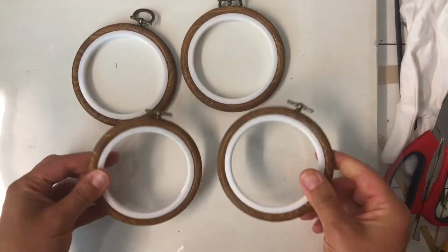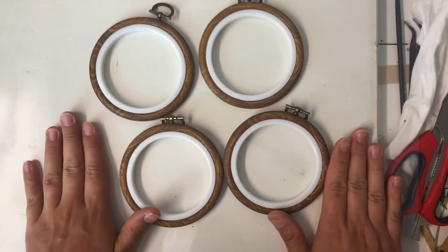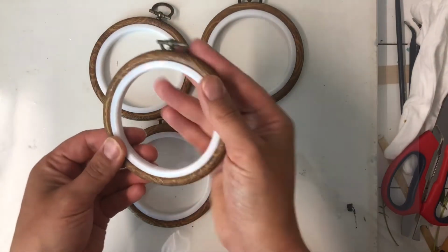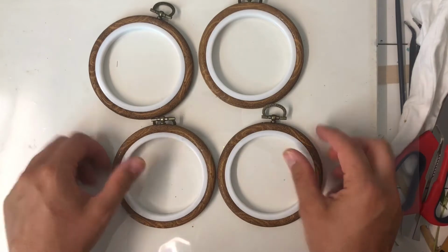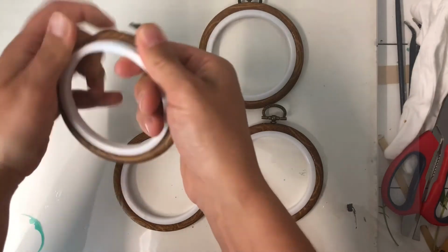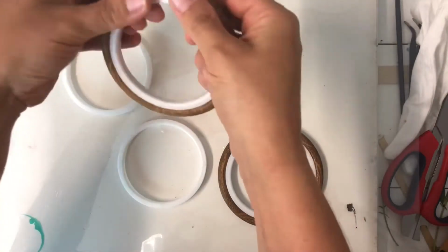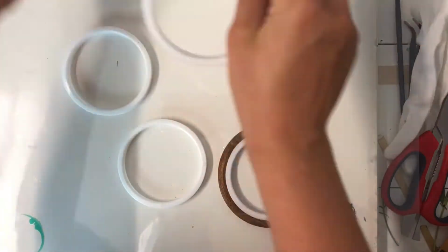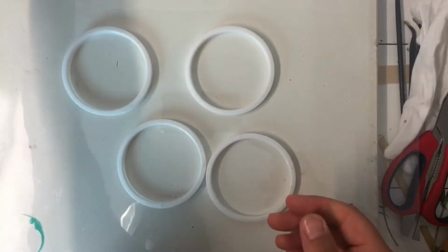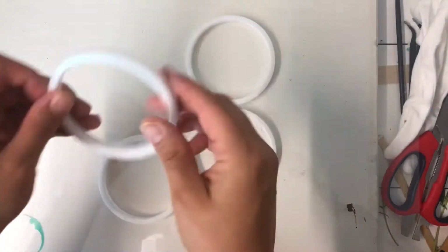In today's video, I am going to show you how I make these mini hoops filled with wildflowers and resin. These hoops are quite small. They are only 7.5 centimeters in diameter, and I thought these hoops would make a really nice present for my son's teachers. So without further ado, let's get to it.